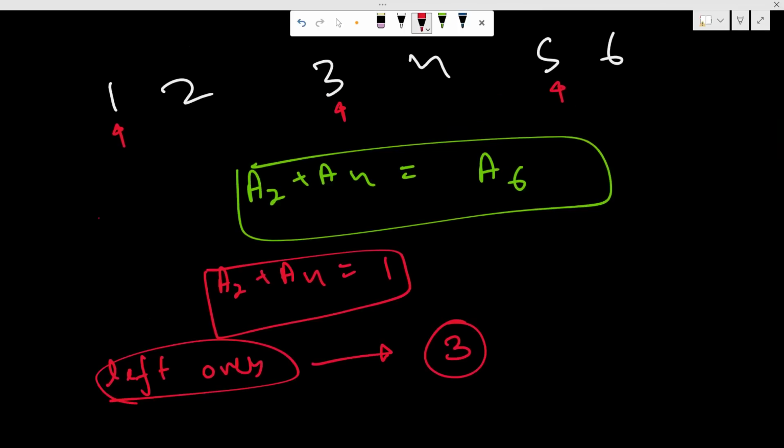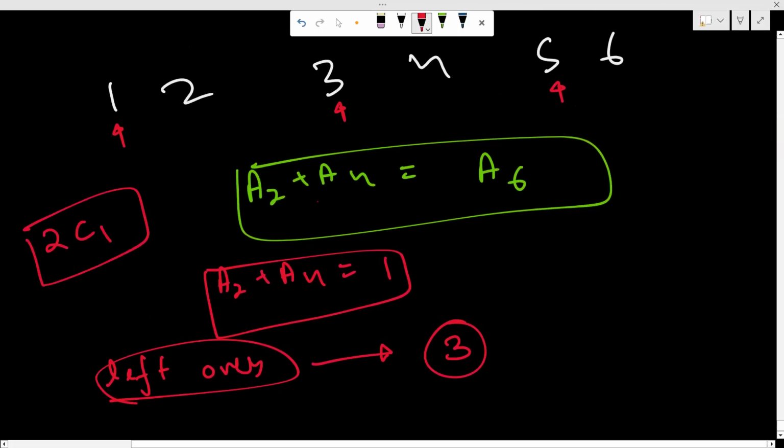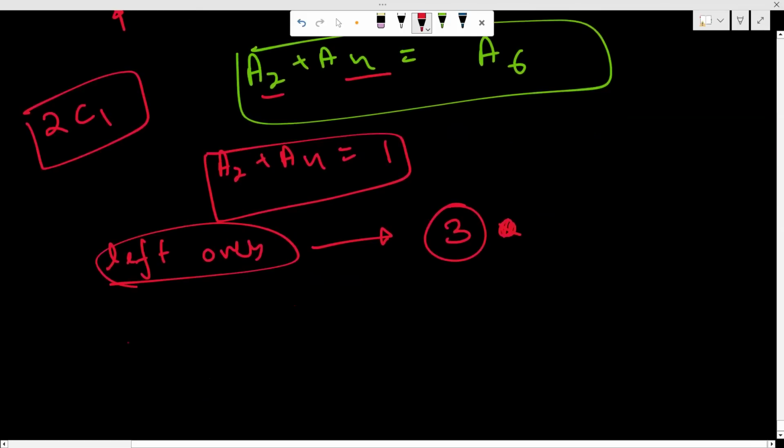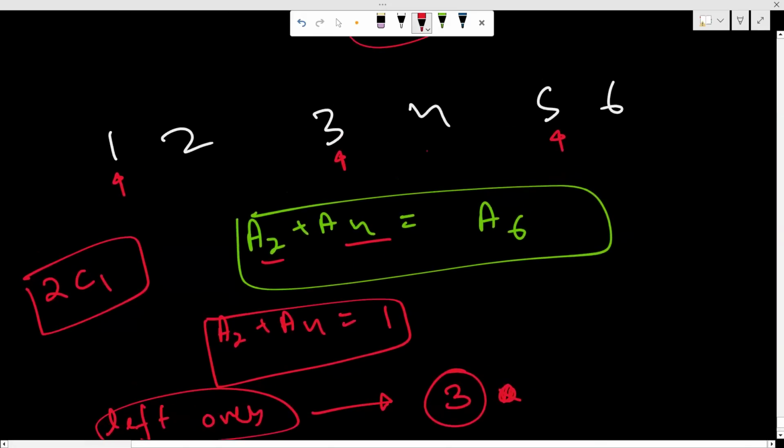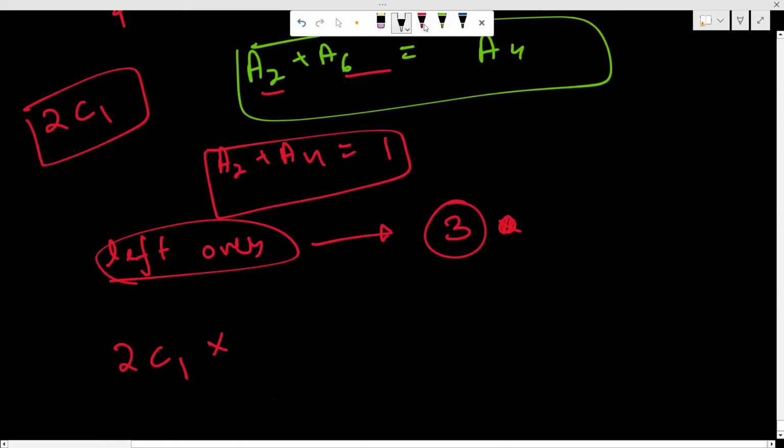And if A2 plus A4 have only 1, 1, in how many ways can I fill 1, 1 in A2 and A4? Can I fill it in 2C1 ways? I have 2 spaces. In that, I will fill only 1, 1. So I can fill only 1 space. So I will just select 2C1. Multiplied by A4 having only 1, 1 to fill. Sorry, just a correction over here. So A4 has only 1, 1 to fill, and the space is also 1. So in how many ways can I do this? Do you all agree that the number of ways I can do this is 1C1?